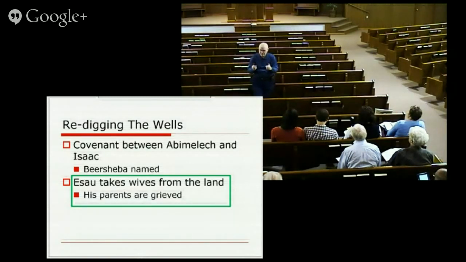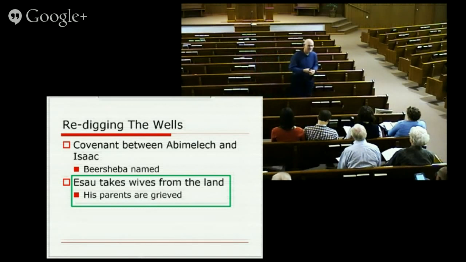But look at what it says about his parents. What he had done grieved his parents. You've got to know that Esau knew better. He knew what he was doing was going to hurt his parents, because it's not the women that he needed. We've already talked about the importance of the woman's role in the home, with the mother, the wife, the daughter, and things like that. We'll get some more of that even tonight as we go into it. Esau takes these wives from the land, and his parents are grieved because of it.